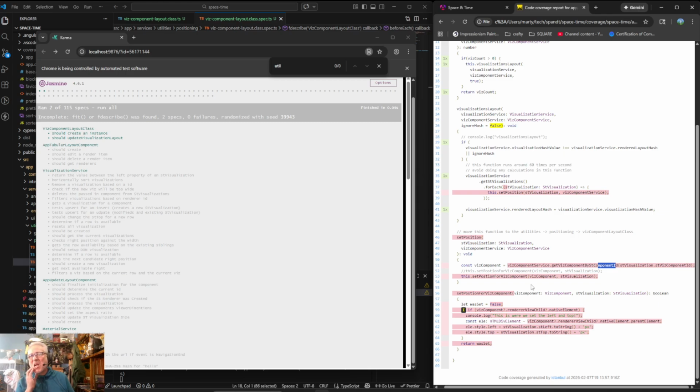So it might be easier to write the test for this one first, since we'll have to mock a viz component and our ST visualization. What is ST visualization? This is an object, right? So we'll have to mock a viz component and an ST visualization, and we'll pass those to that.